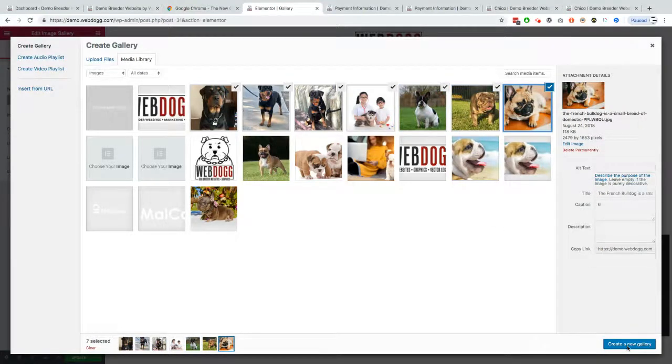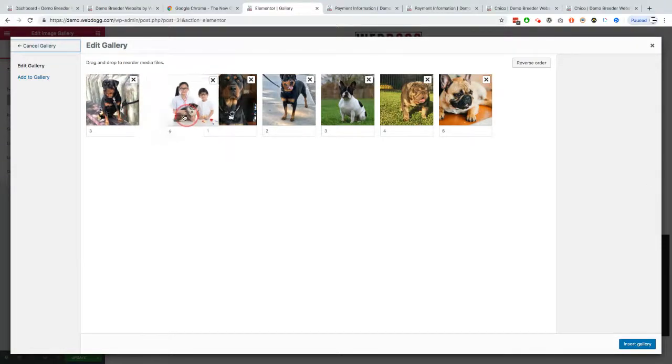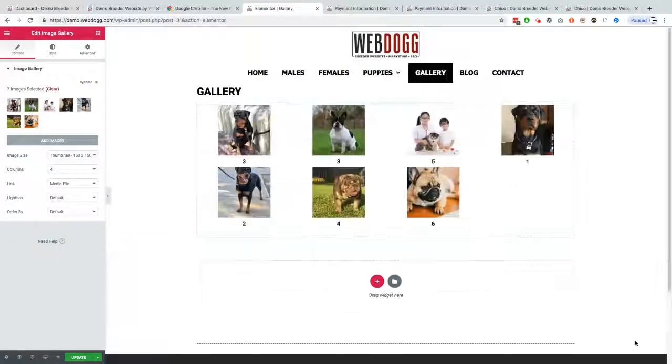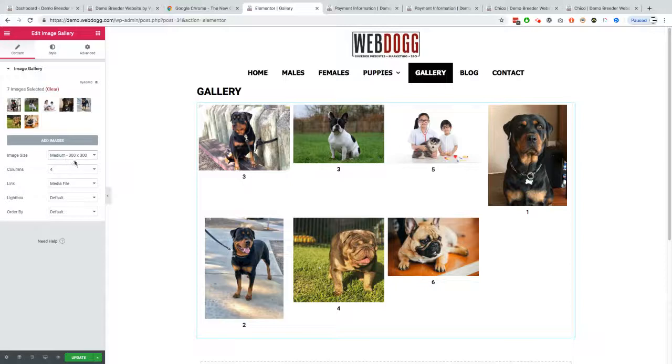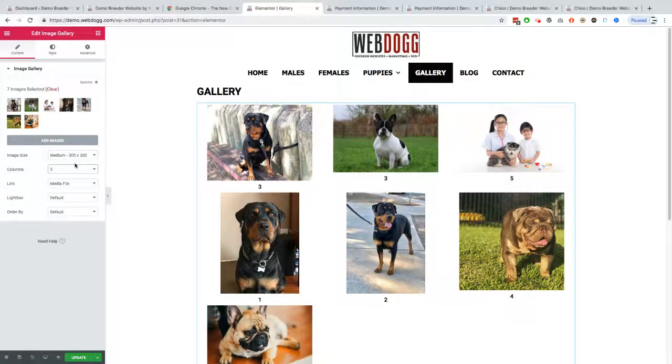Create a new gallery. You can rearrange the order if you want. Insert gallery, and then we'll do image size. Let's do 300 by 300. Let's just do 3 columns or 2.